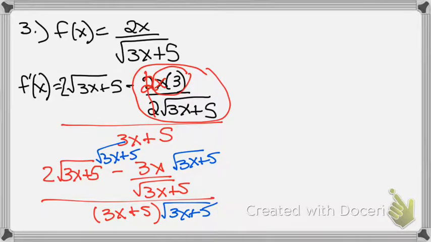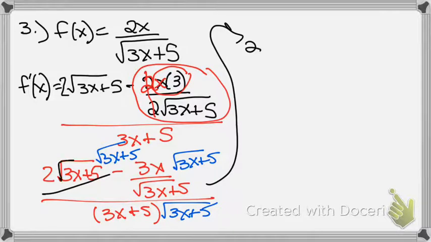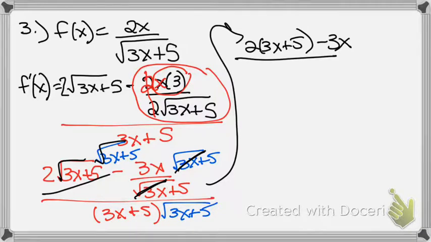Okay, now simplify that. I'm going to write it way up here. So in the first term, I have a 2, and then the square root of 3x plus 5 times another 1. You basically square to square root, and you get just what's underneath, 3x plus 5. In the next chunk, the square roots cancel because one's on top, one's on bottom, and I just get a negative 3x. On the bottom, I have a 3x plus 5 to the first and a 3x plus 5 to the 1/2. So that's a 3x plus 5 to the, add them up, 1 plus a half, which is 3/2.